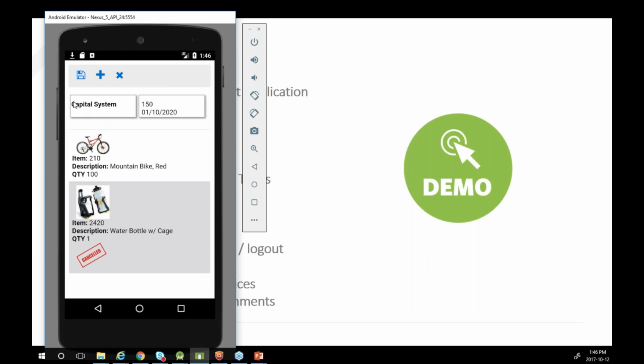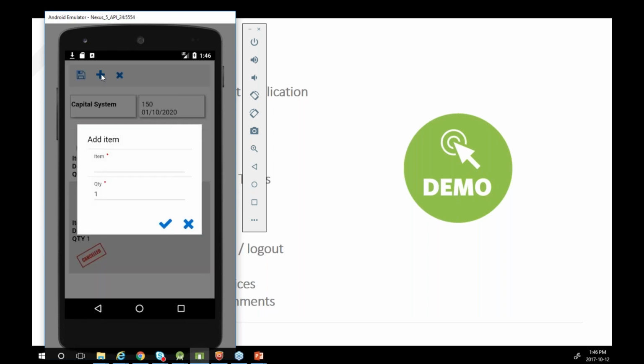Now, at this point, at the top left, there was a back arrow. Now it is a save button, because the way the JD Edwards application works is that it is not saved until you click the save button. So if I wanted to save this, I'd click save. In my case, I'd probably just cancel out of this.